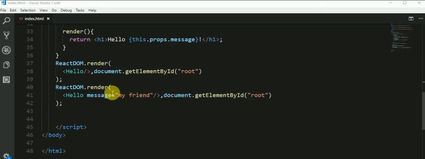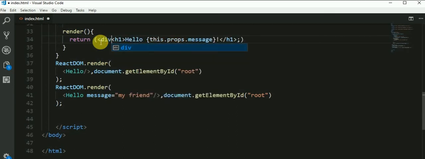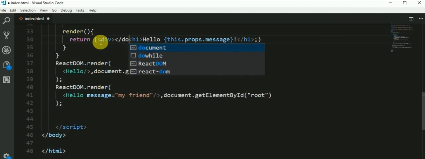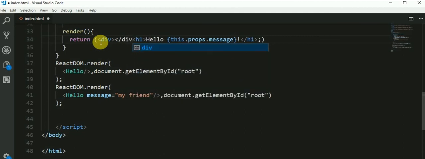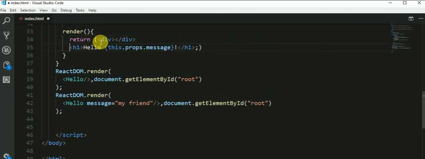Okay, so now let's create a button to click on to trigger the updateMessage method. Okay, here let me do some shortcut. Okay, let's add a div element, and you should know this already if you were learning React.js. You should know these basics.